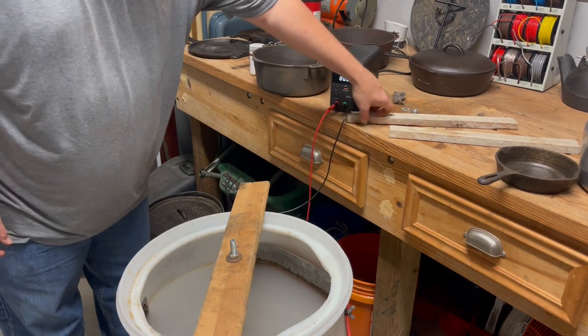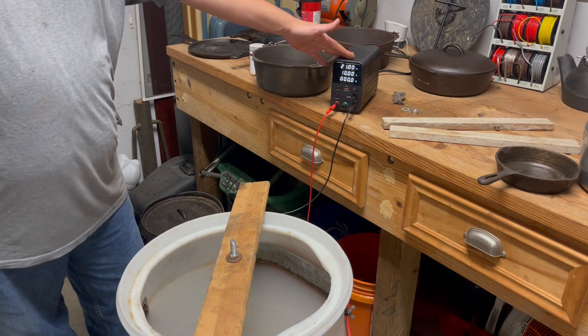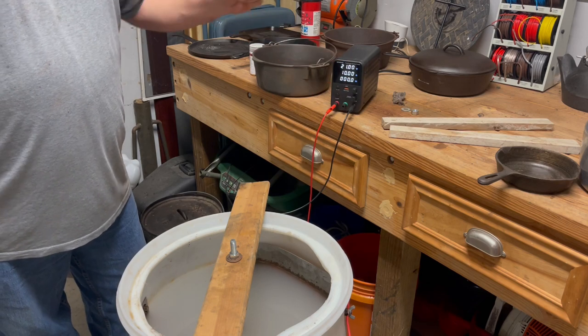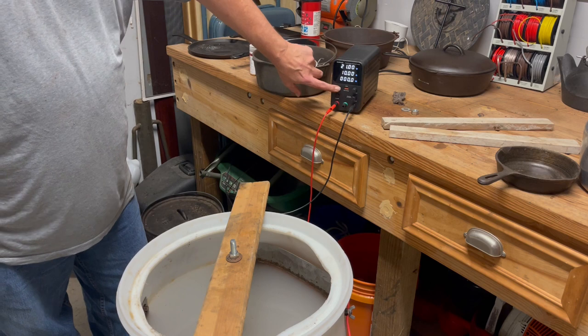See, currently I've got it set for 10 amps and 21 volts. This will go as high as 31 and 10. Wattage, it's gonna be whatever wattage it needs to start working on this pan, okay? Got that set, just hit output.